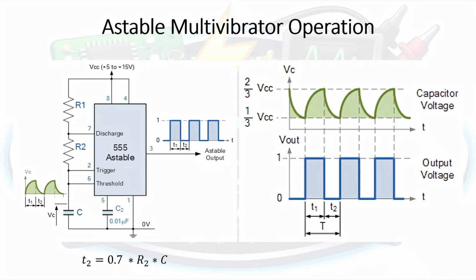Now, how about the on state of the LED? How long will that be? Again, that can be computed similar to the off state. That will be T1. To compute T1, we have this formula. T1 would be equal to T2, the result of the formula here on the left, plus 0.7 multiplied by the value of R1 this time around, multiplied by the value of C.